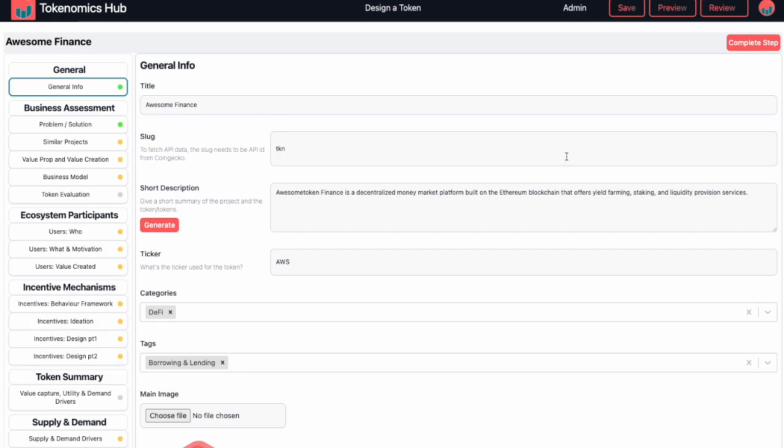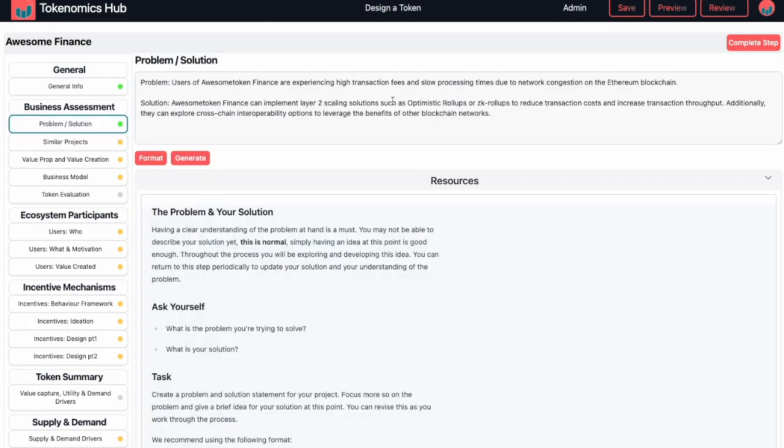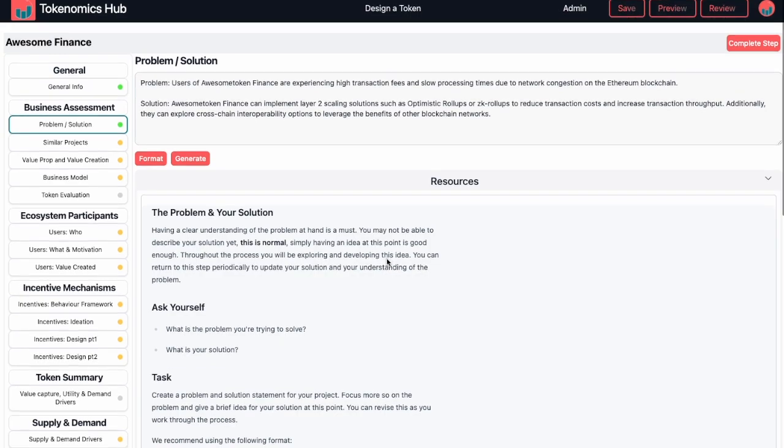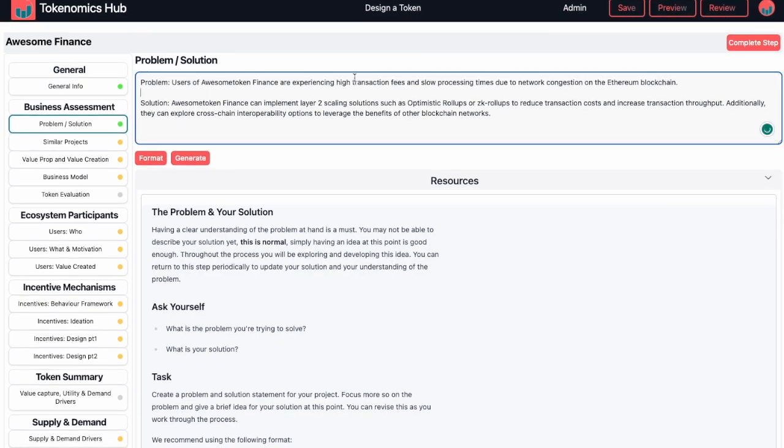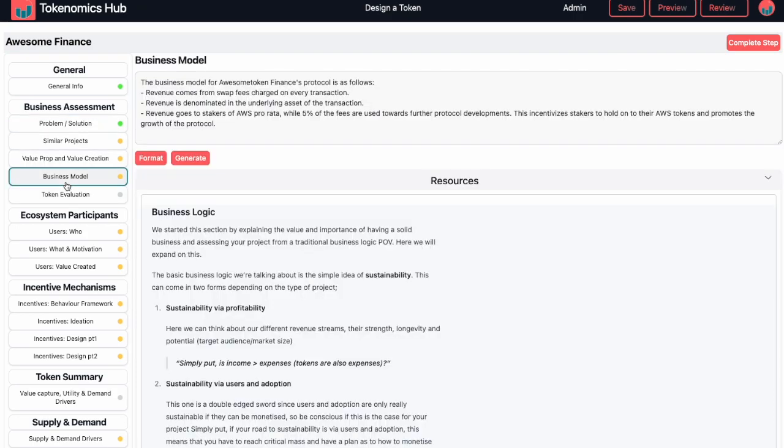On the right side is a changing section. If you click here, it will open up the specific part, and these will all look fairly similar. There's a prompt up here where we want you to type in your ideas. You can use that to share it with others, to think through what we'd like you to think through. And that's all based on the resource section.